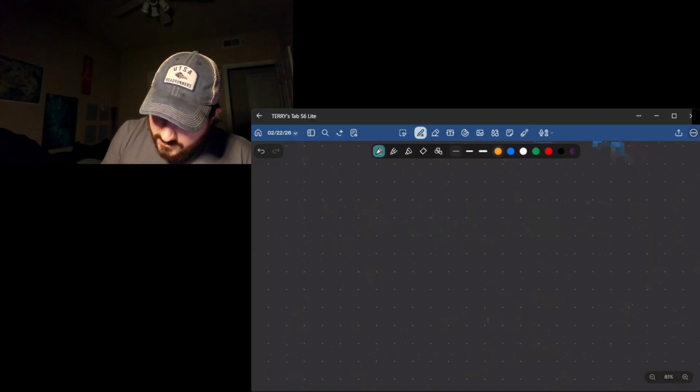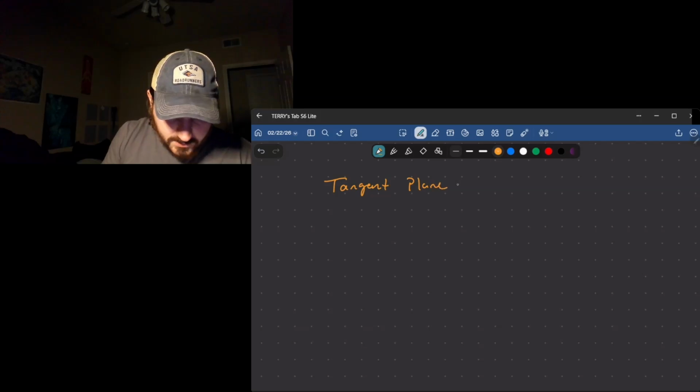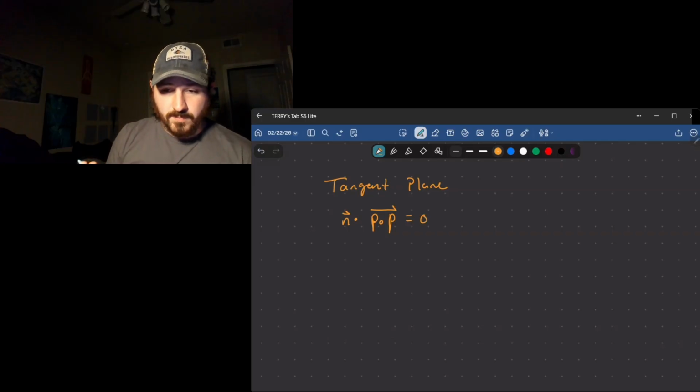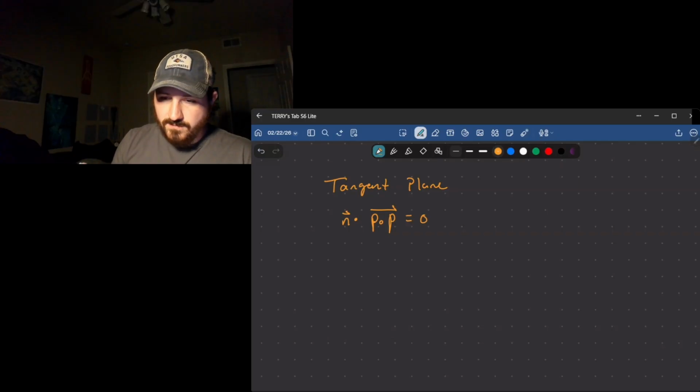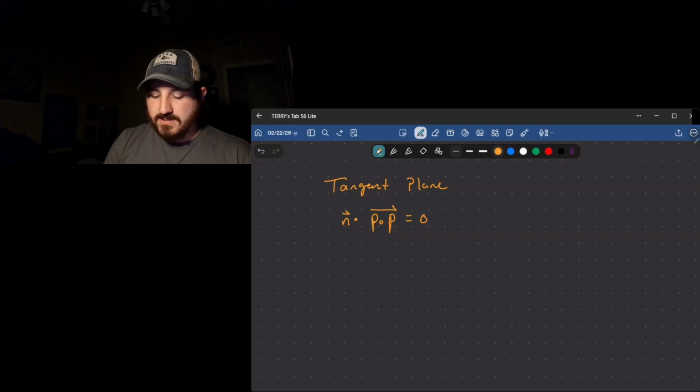So we've got, for a tangent plane, we're going to use our normal vector dotted with some positional vector that we are going to create. And we're going to make that equal 0. Now, if we remember the way the dot product works, which there's a video on this too if you don't remember, and it's okay, the dot product tells you the angle between two vectors using cosine. Cosine is equal to 0 at 90 degrees. So that's telling us that we're going to make sure that this is a normal vector of this positional vector by setting this all equal to 0.